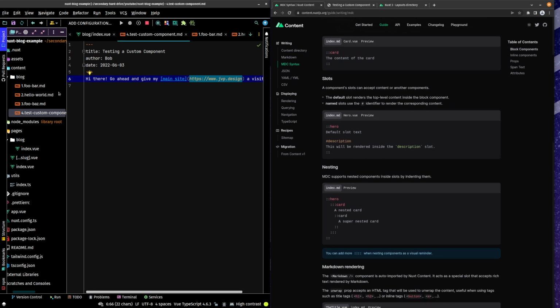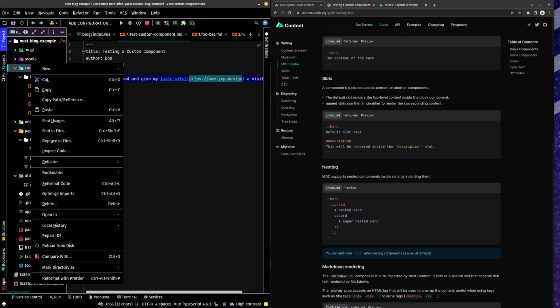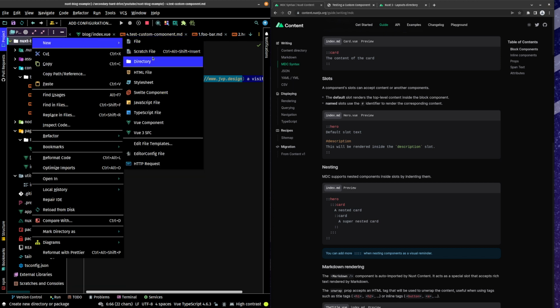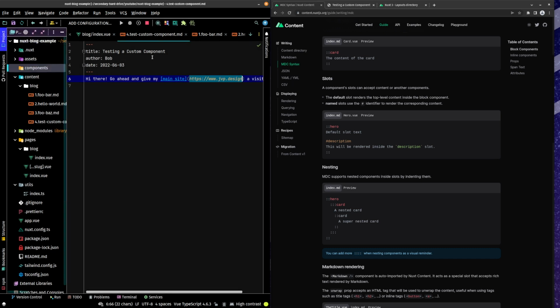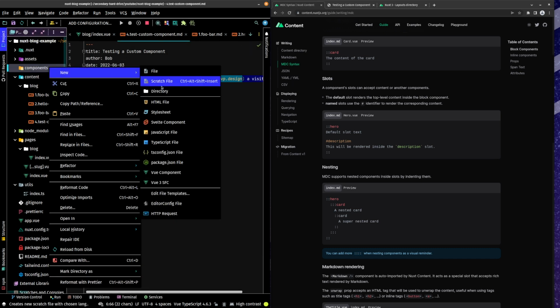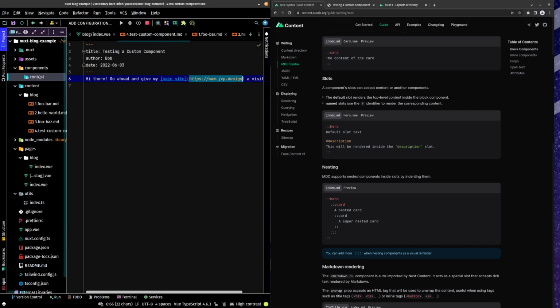Within the root of our project, we're going to create a components folder, and within it a content folder. Now any component that we create within here will be available to every markdown file in our content directory. We don't have to do the script and import like we did with SvelteKit and MDsveX.